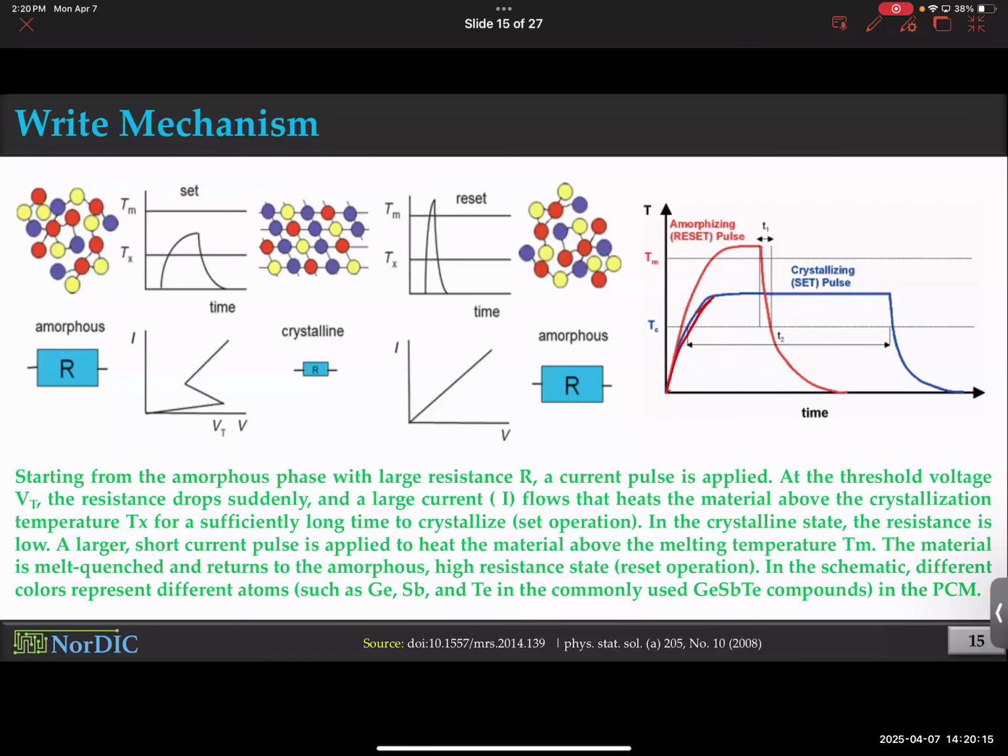Okay. But for the other one, for the amorphous case, you basically increase the temperature, but you don't melt it again. You take it above the crystalline temperature, which allows the atoms to move and vibrate, but doesn't make it a liquid, for example. Okay. And then you give it enough time to reorganize. And the atoms reorganize themselves and create a really nice crystal structure once again.